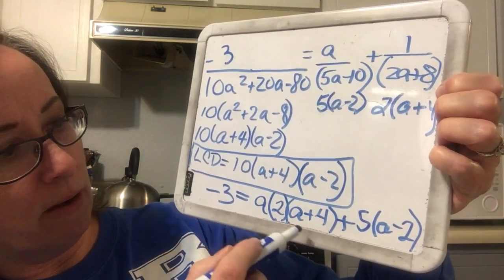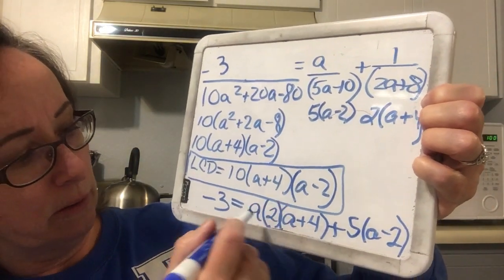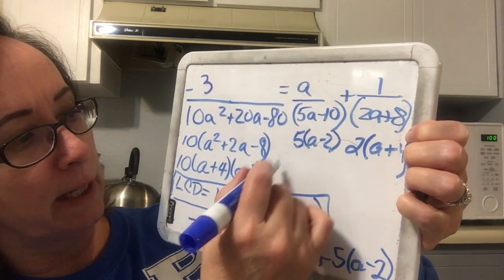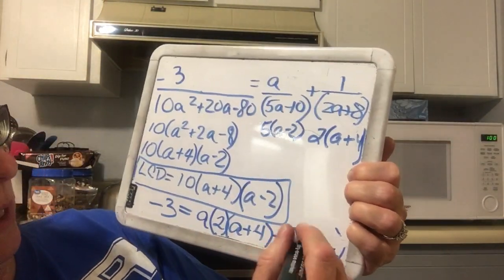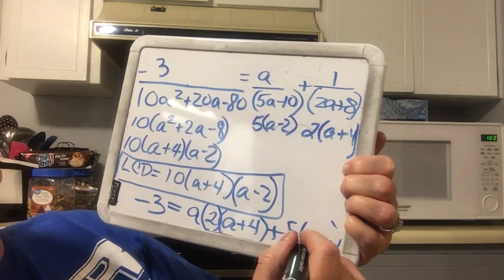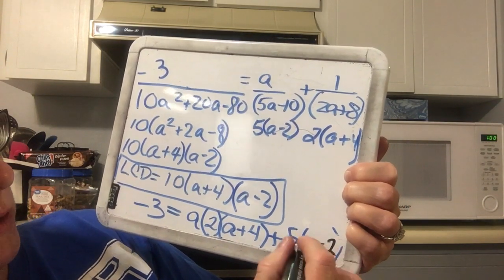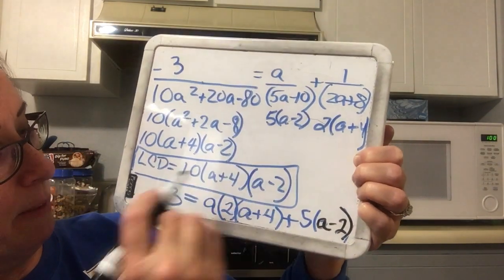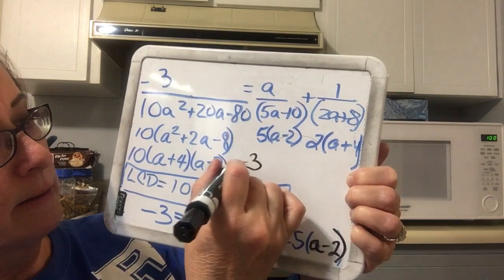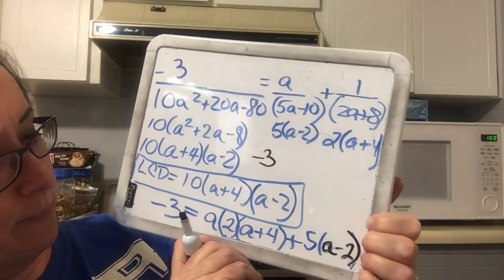Okay, so now I'm going to come right here. I'll make a little spot here. I'm going to get a different color so you can see, because my board is getting so crowded, but it is easier for me to get the big picture when it's all on one board. Okay, so, oops, I erased that. That's going to be a minus 2. There. Okay, I erased it. So now I'm going to come up here and say negative 3. So now I'm working in black so it stands out.